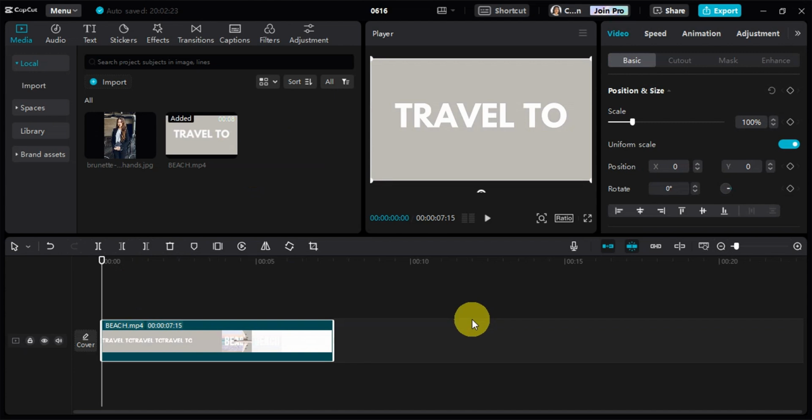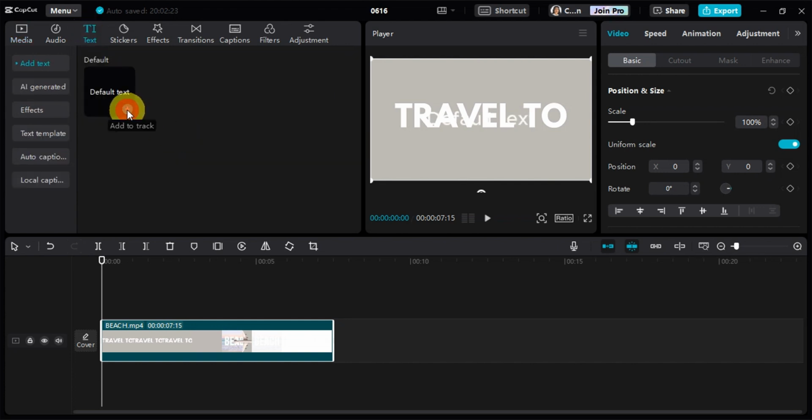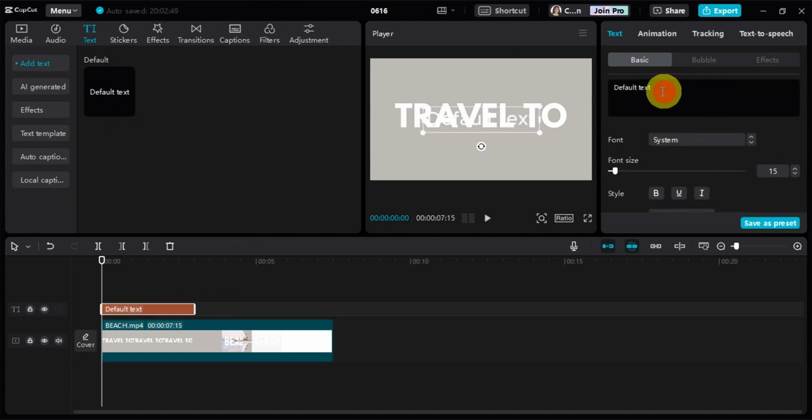Since we have added the track already, let's add in the watermark. You could add in a sticker for that, or you could also try to do a demo text. So we'll use demo text for this. And for that, let's click on text here on the upper corner of the screen. Then right after, click on default text. And just click on the text in here that is on the upper part of your video. And then you could go ahead and edit this as per your liking.